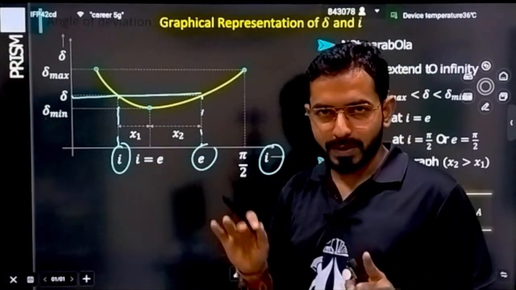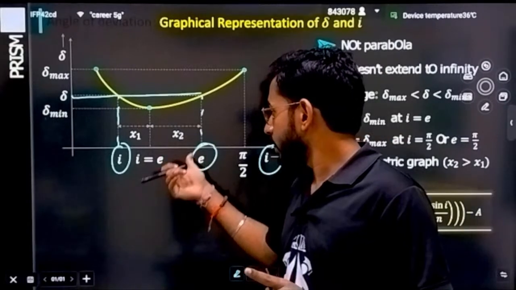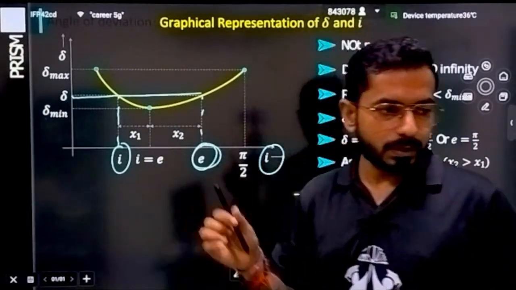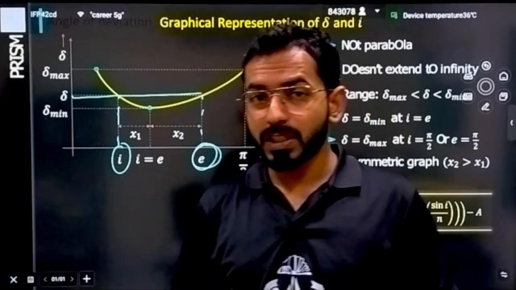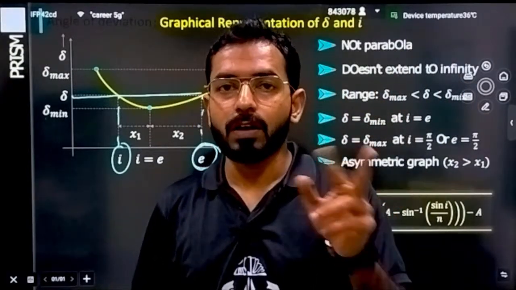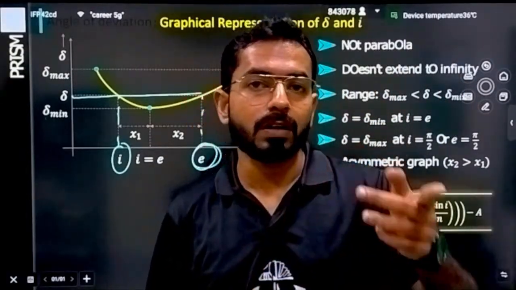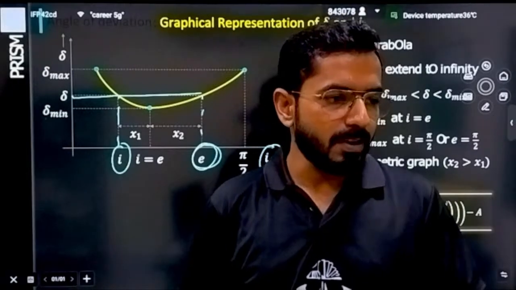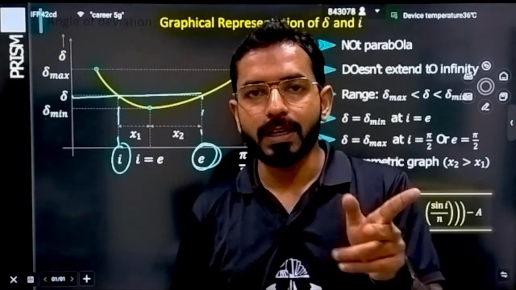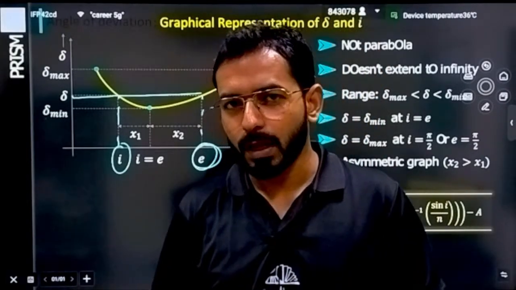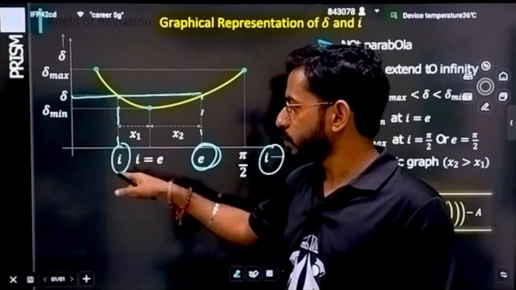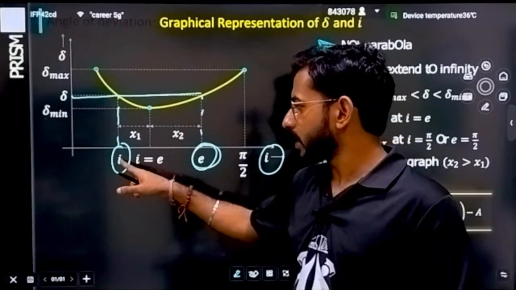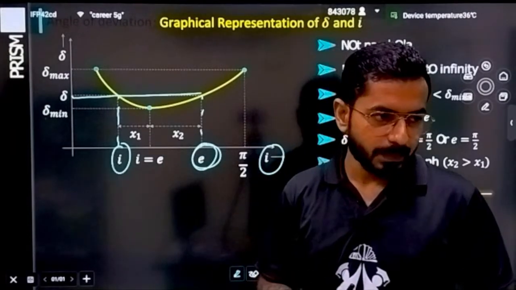The first angle of incidence is always i, and the second angle of incidence will always be e. Just two minutes back I was telling you that if I exchange the angle of incidence and the angle of emergence, is any real change coming? No. That is why I said that for any deviation, two angles will be there, and the two angles are i and e.